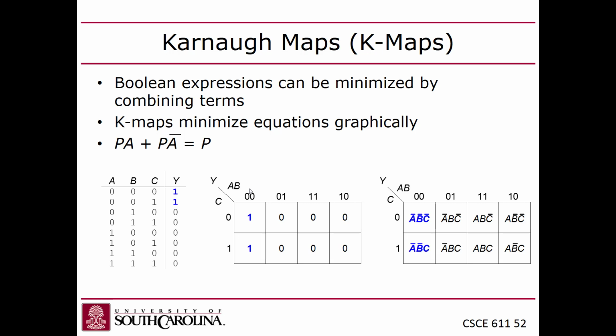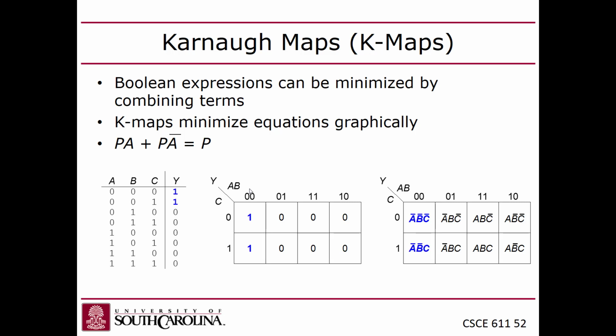So ABC: 0, 0, 0, 1, 1, 1, 1, 0, 0, 1. Okay, let's say I have y equals AB, right? Now I don't have C in there, I just have AB. So because it's just AB, it doesn't matter what C is. C can be 0 or C can be 1. C is essentially an input don't care, right? So in this case, I can just go AB 1, 1, and then I can mark those both as 1s. You guys see that? All right.